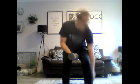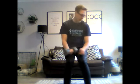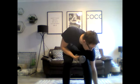Lovely. Now for the last one, all we're going to be doing for this one is knees, shoulder width apart, hold on to that weight. We're just going to do bicep curls up to the chest and back down towards the floor. Okay, after this one, we'll have a quick cool down and then we'll finish there. All right, so we'll start in 3, 2, 1, go.